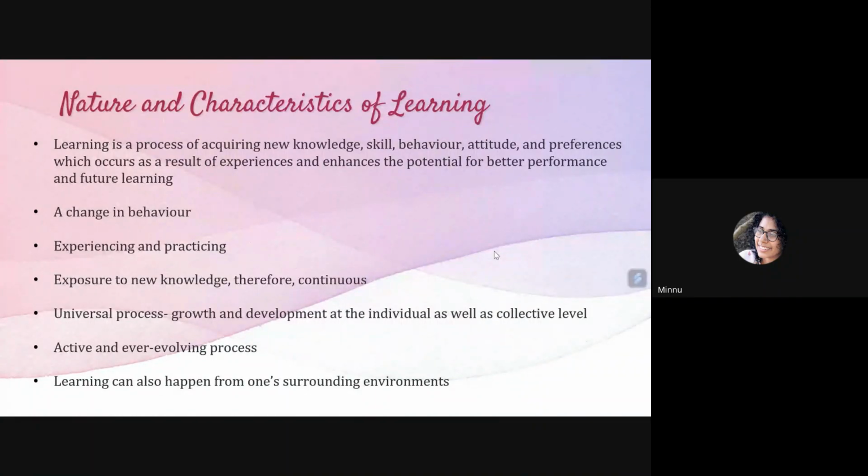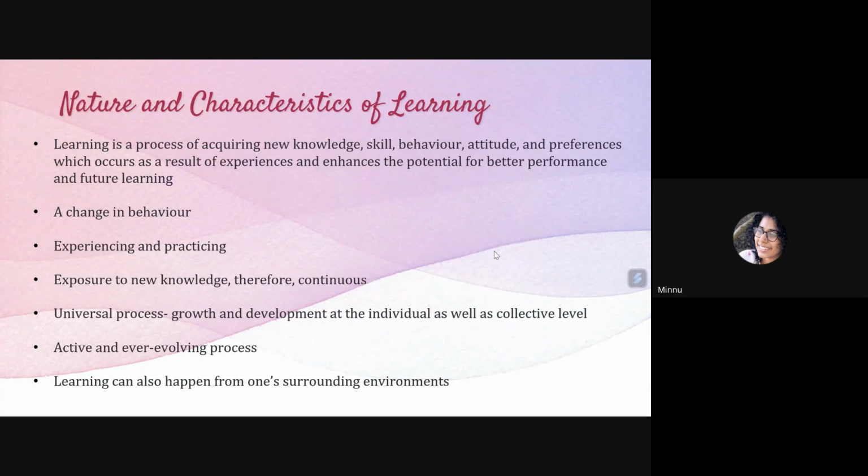So what are the key aspects that come in learning? When we learn something, we are actually acquiring new knowledge and we are actually acquiring new skill, behavior, and attitude. So we have a particular nature. We are students, we are individuals, and we have our own nature, our behavior, attitude, everything. But the process of learning helps us mold ourselves and helps us improve whatever knowledge bases we have, whatever skills we have, and whatever behavior, attitude and preferences that we have. So one of the key aspects of learning is acquiring all these things: the knowledge, skill, behavior, attitude, and preferences.